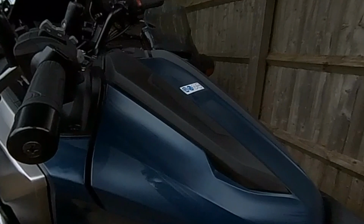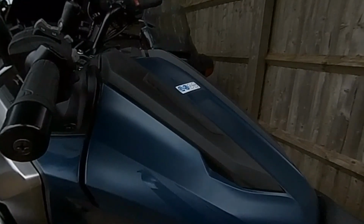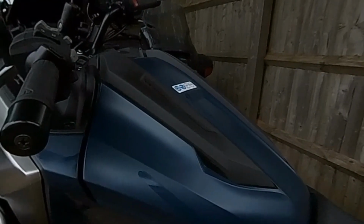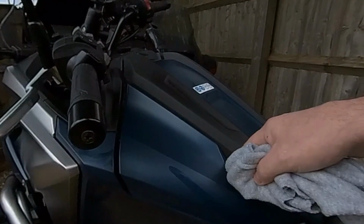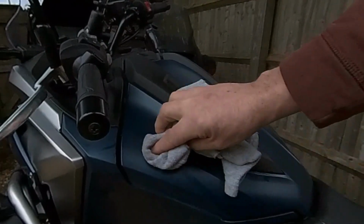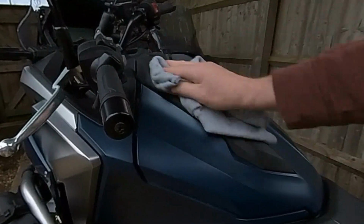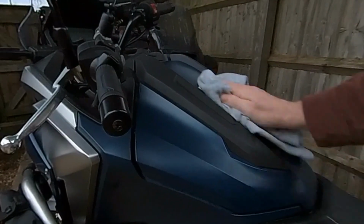If you used a traditional polish, that wouldn't happen, and you're likely to take the peaks off that matte paint. And once you've done that, there's no going back. You can see there that some of the areas where it's got in deep haven't evaporated. I just wipe them off with a clean cloth, and you can see they will start to disappear. Yeah, it's a bit of overspray, and hopefully that's probably all you need to do.